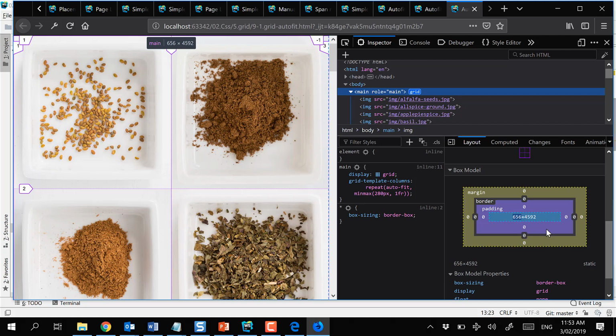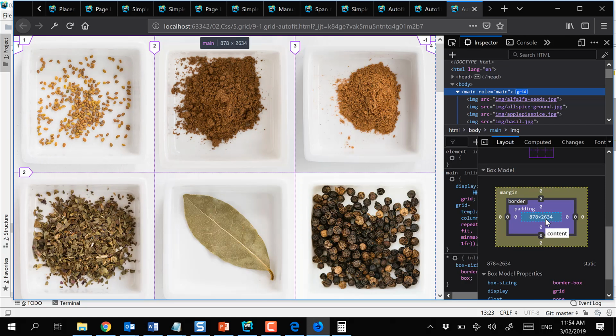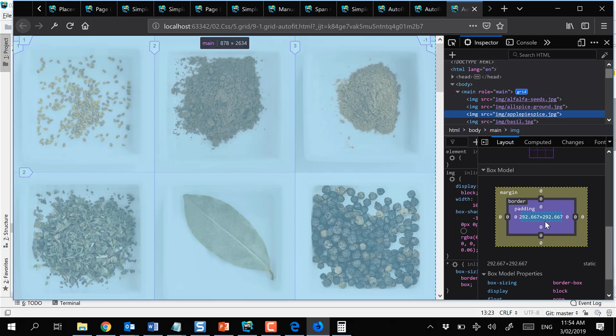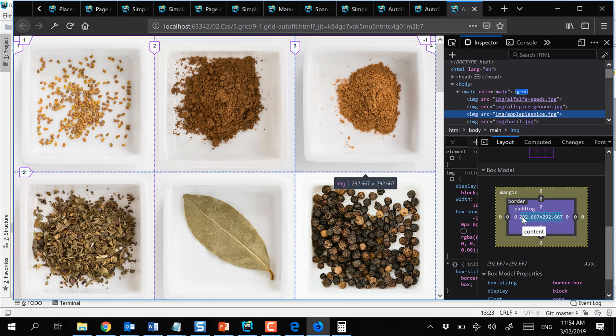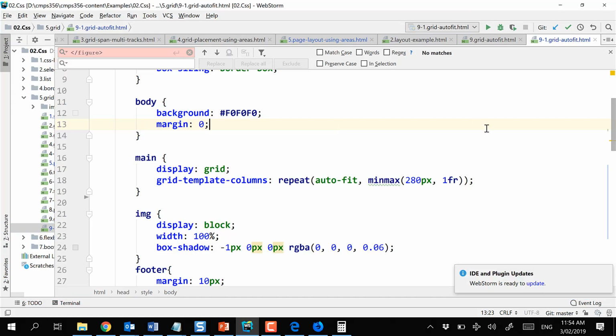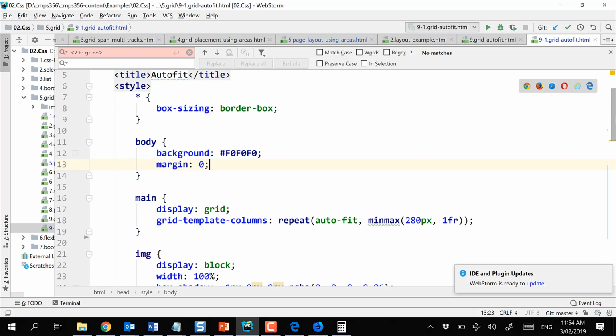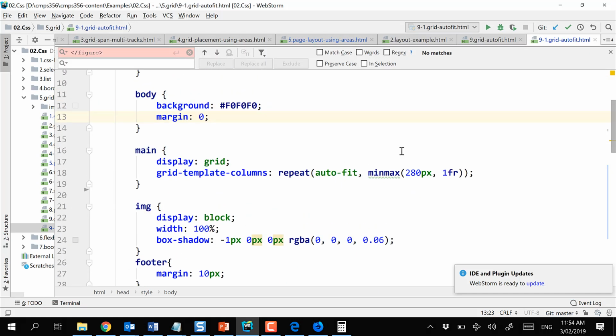So as soon as this becomes, let's say, 280 times 3, above 840, this will allow us to have 3 columns. But each column, if I click on one of the columns, the width is 292. It's not 280. And how did we achieve this 292 instead of 280? By using the 1fr. So that's basically very, very powerful. Do I have here any media query? No media query, nothing. That's it, only this line.